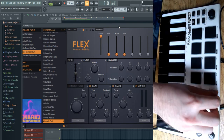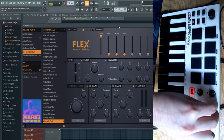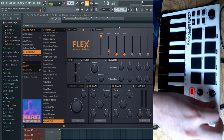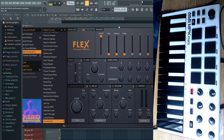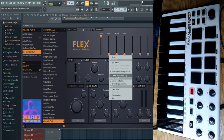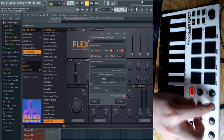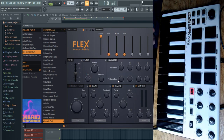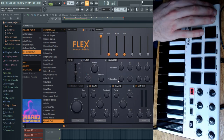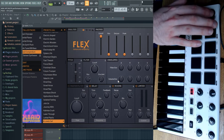So let me find where my cutoff is set to. All right, let's do the resonance. There we go. Okay, so the way to do this is right click, link to controller, and then move the knob you want to link it to. I also have this set to pitch. I forgot that we did this one too.